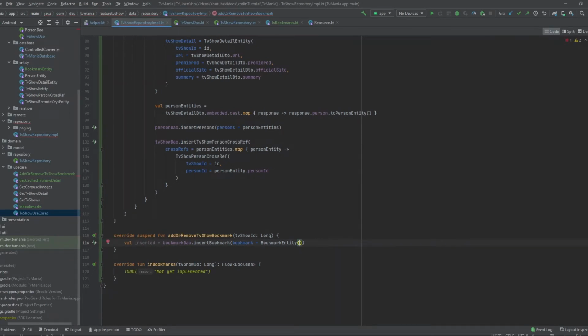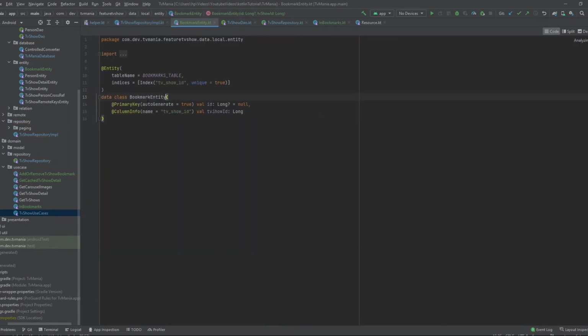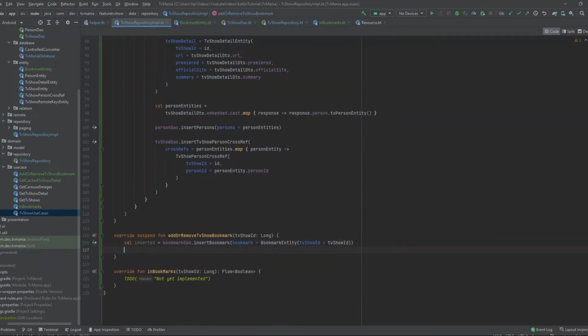Here we're going to do TV show ID equal TV show ID, because for the bookmark entity, the ID is nullable and it has a default value of null. So if it's inserted equal -1, we will delete bookmark, with TV show equal TV show ID.